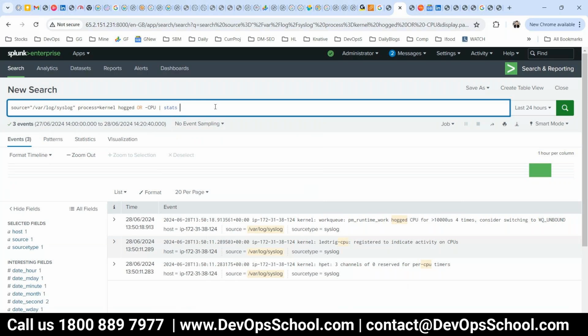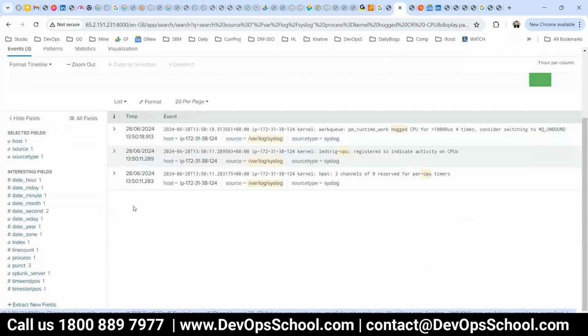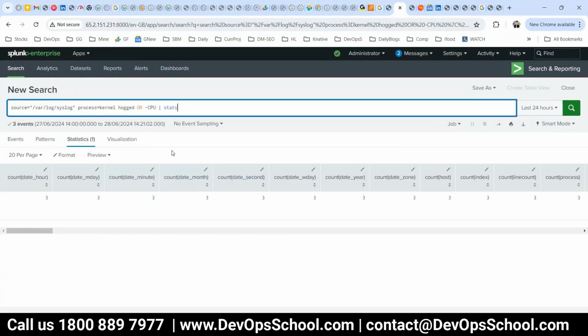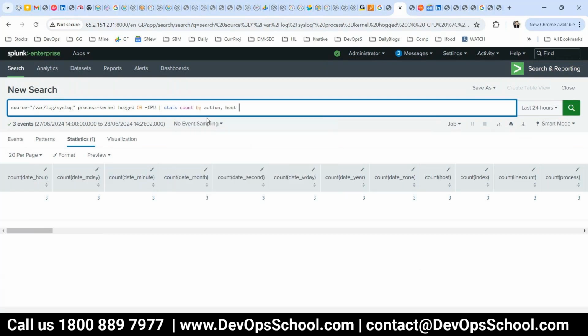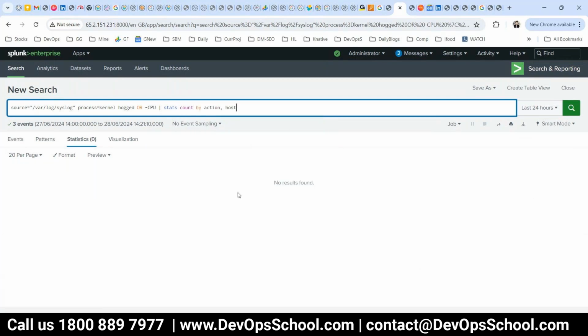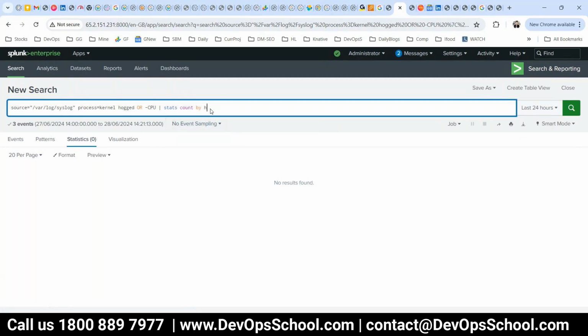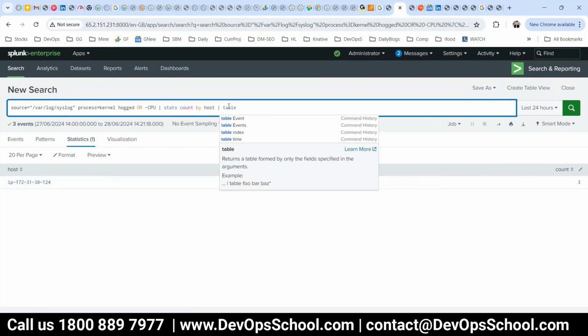Stats and count. Host. I'm just exploring the fields. Host. So here and then you can show table format. Table by host.